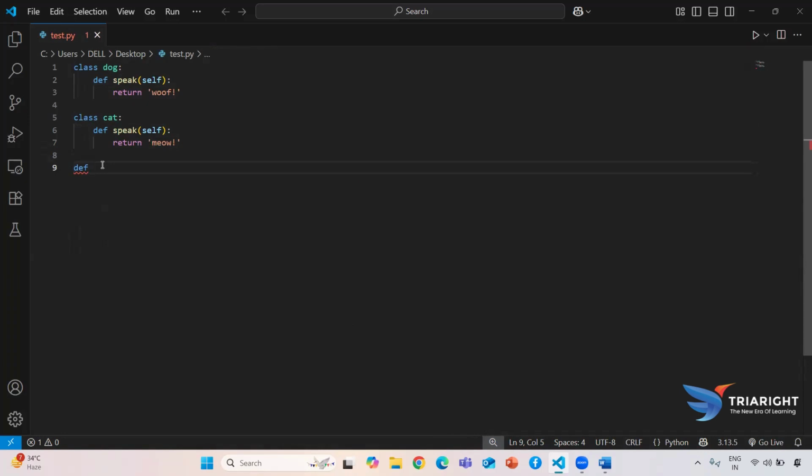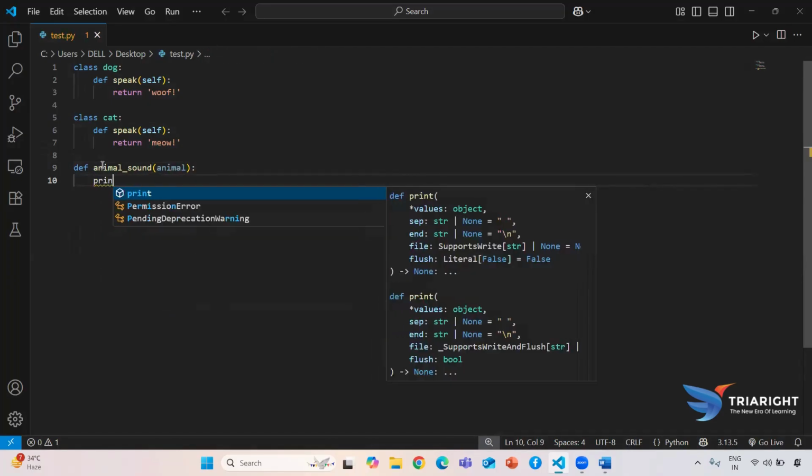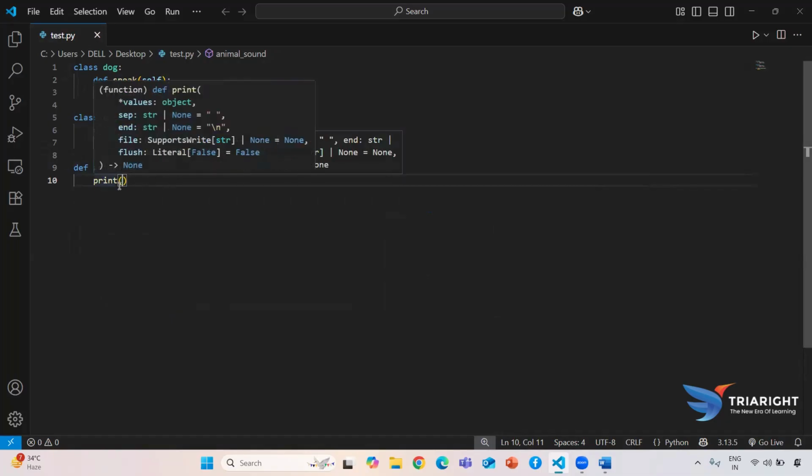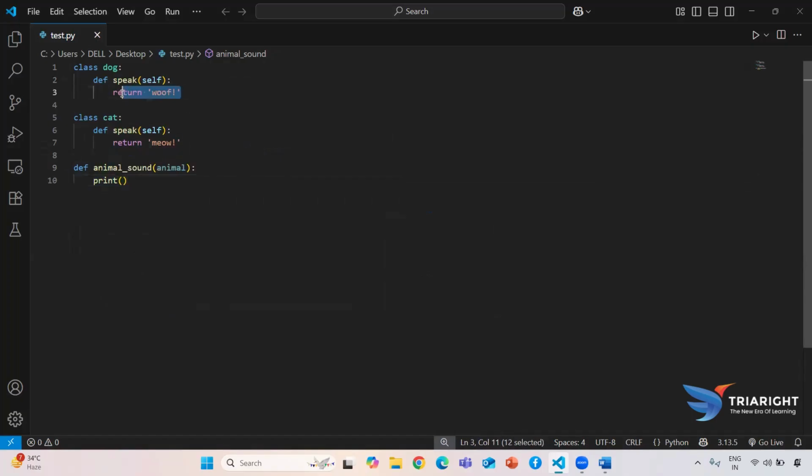Here I'm creating a function called animal sound, which takes one mandatory argument called animal, meaning whichever type of animal you pass. Here I print, so it will give me the return value.